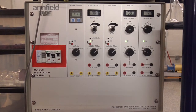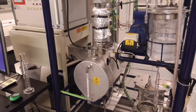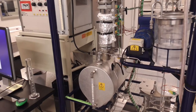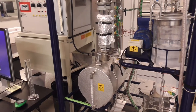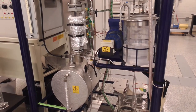For startup, we are going to warm up and begin running at full reflux, which means you leave the reflux control off as well as the feed pump, and the only thing turned on is the reboiler heater. Here is the reboiler, and you should find it stocked with approximately 10 liters of 80% propanol, 20% methanol. This vessel to the right is your feed vessel, and the feed concentration is 50-50 methanol and propanol.